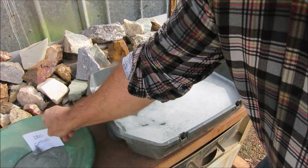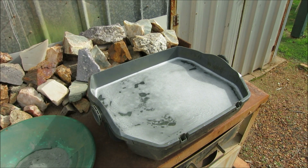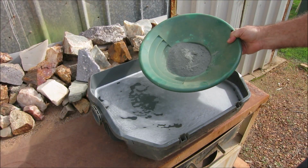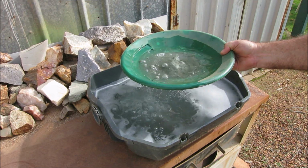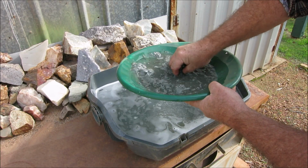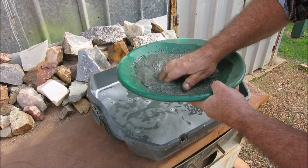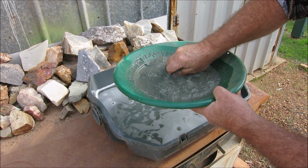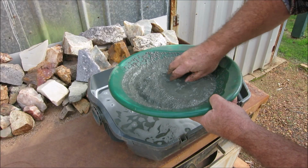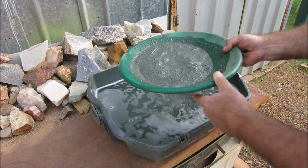Okay guys, sample number 1 will be the drill cuttings. And these samples aren't all the samples that I brought home. This is only a part of the sample. So that bag of drill cuttings that I brought home, this is only a part of it that I'm just going to pan out now, because it's just about having a look to see if there is any gold in this material. So you only need a small amount. I mean, I brought home more than what I needed, just in case there's a bit of gold in it, so then I can go back and crush the rest of it. Basically all you need is just enough to do a pan, like I'm doing now, and just see if there is any gold in that particular material.